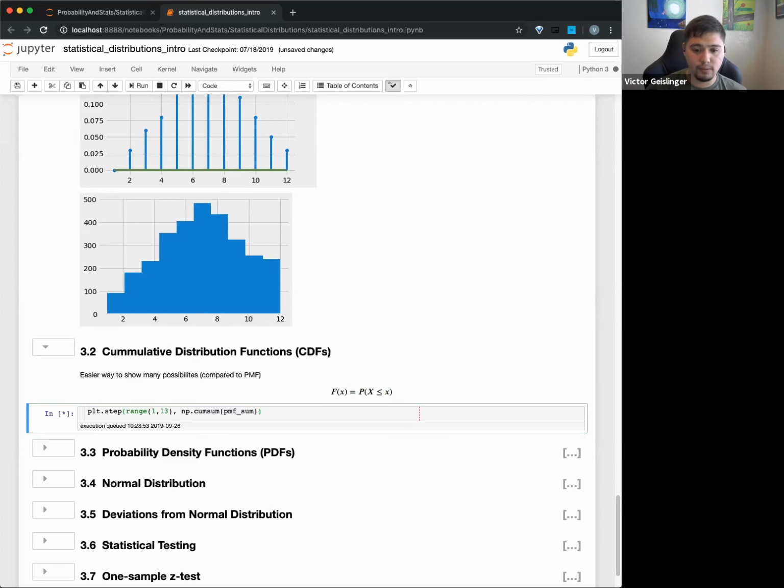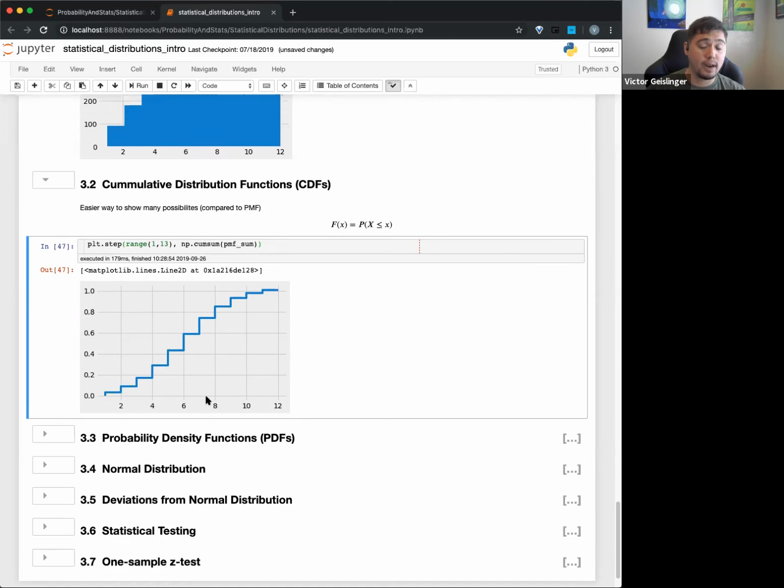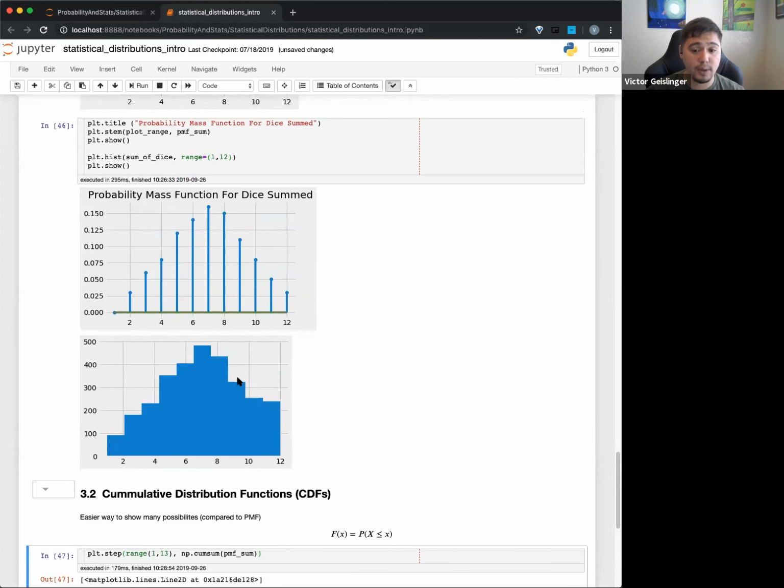Okay, so if I read this now, you can see this is the same exact data for that cumulative sum for summing the 2 dice together. And you can see this continuously stepping up. So 1 never occurs, so it's 0. And then it steps up to 2, and then 3, 4, 5, 6. Note that these steps are much larger than these beginning and end steps, and that's because this occurs more often. 6 occurs a lot more often than 2, so that's why there's a bigger jump over here. And that's essentially representing that there's a bigger step this way.